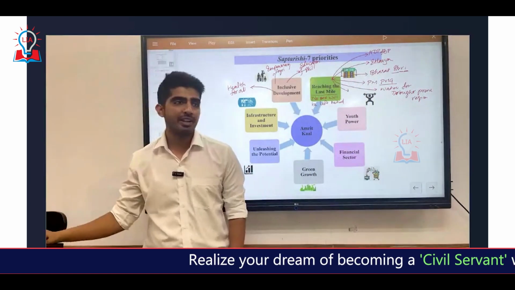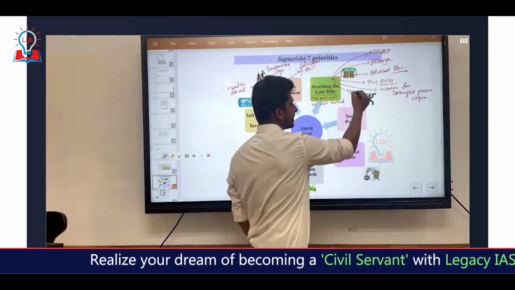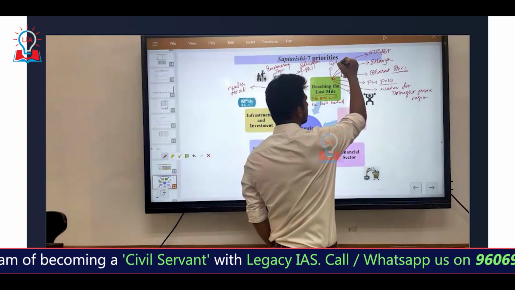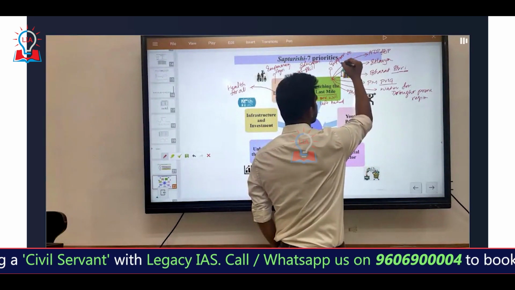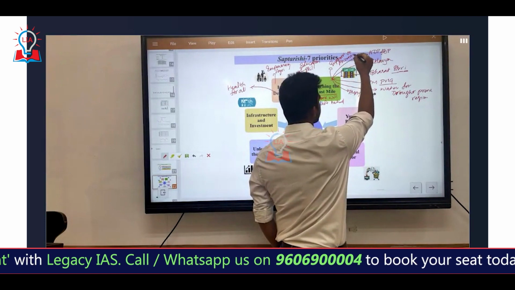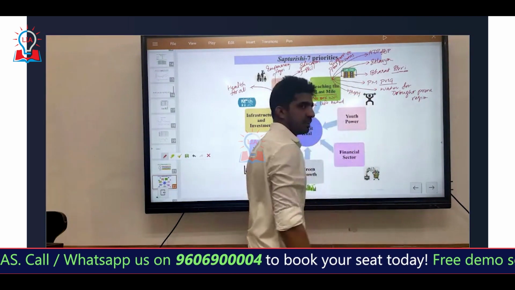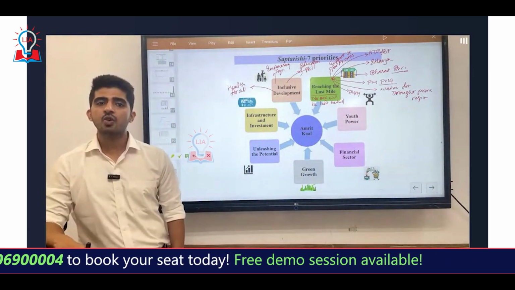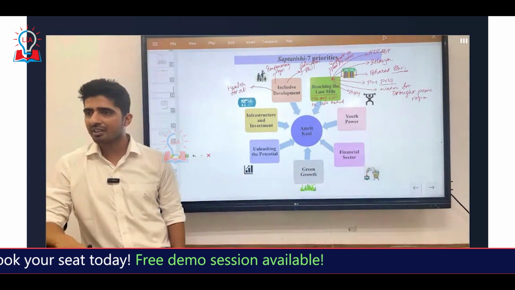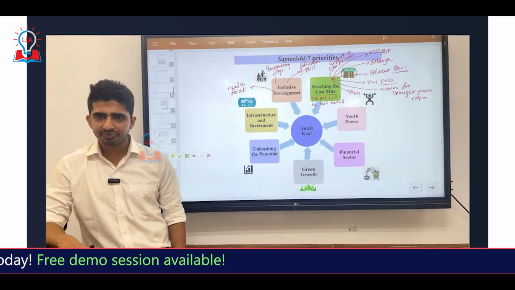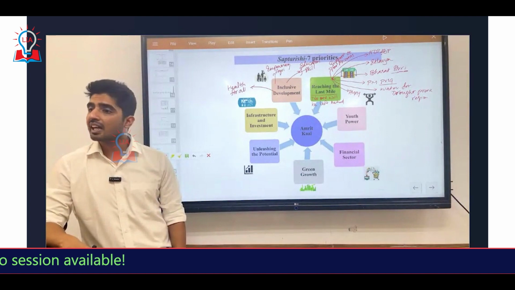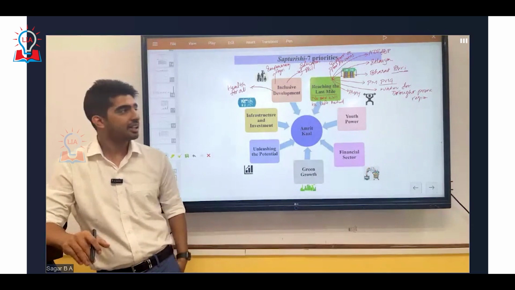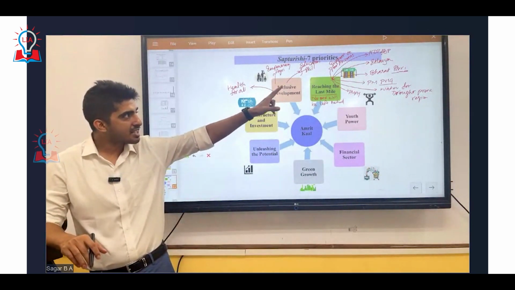Next, PM Awas Yojana, and then support to prisoners. Which prisoners? Poor prisoners. What support? They don't generally get the bail. Often they find it really difficult to get the legal help, right? So they don't get the trial dates quickly as well. So they have to be supported, that is why they have brought some scheme. So reaching the last mile has these components.